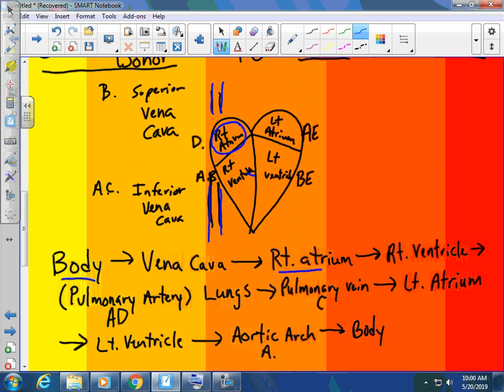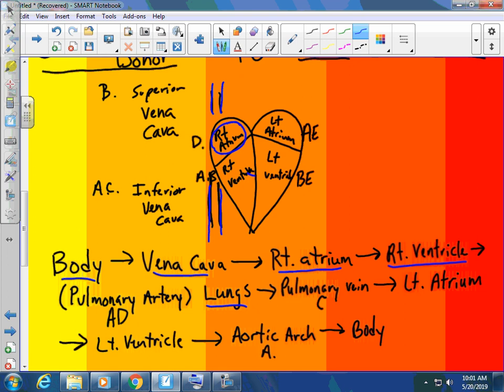Okay, so we are here, right atrium. So body, vena cava, right atrium. All right, then it's going to go down to the right ventricle. And again, this is high in CO2, low in O2. Where's a spot in the body it makes sense to go to next? The lungs. Then we can drop off the CO2, pick up some oxygen, and go through the cycle again. So in order to get to the lungs, it's got to go out from the heart, so it's going to be an artery, and anything having to do with lungs we call pulmonary. So this is pulmonary artery, which is AD on your diagram, AD pulmonary artery.